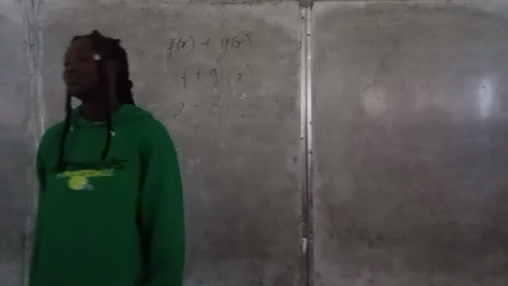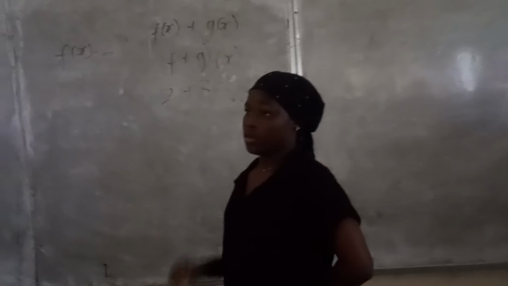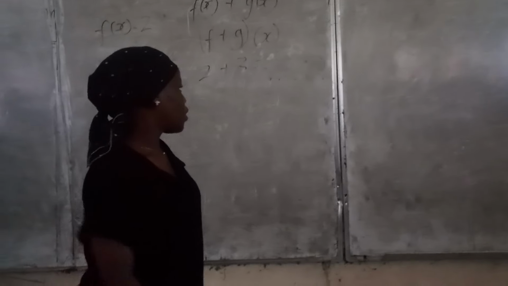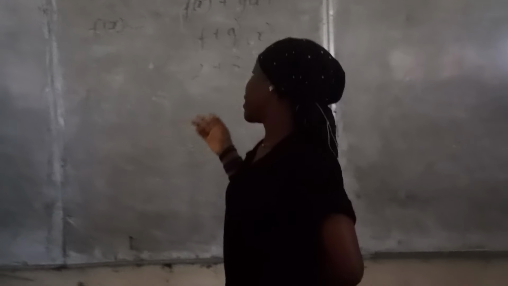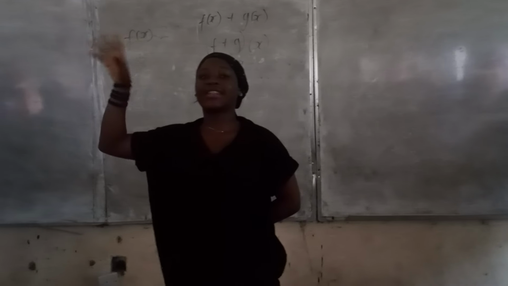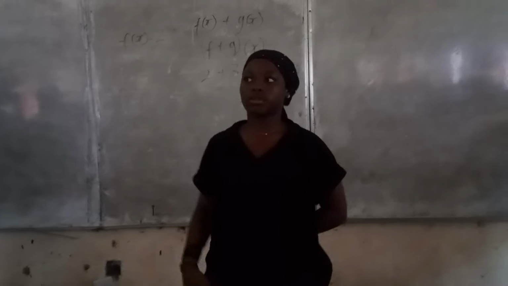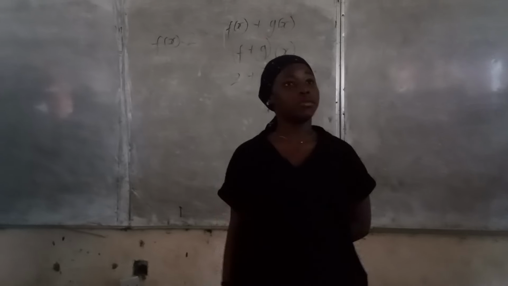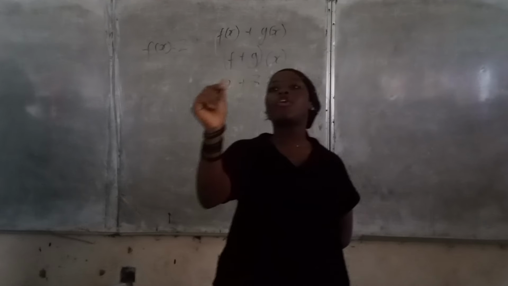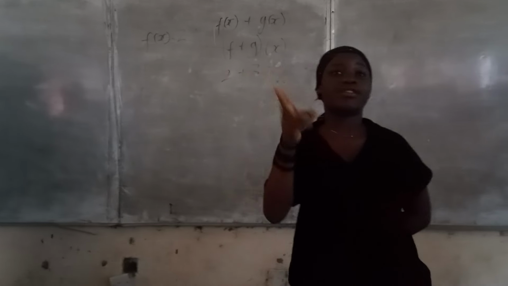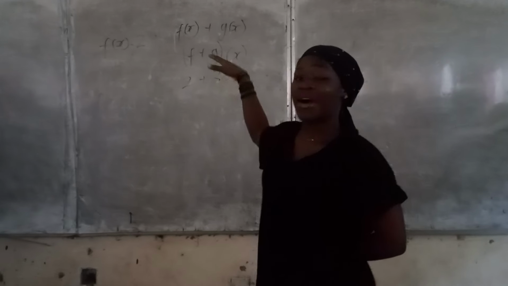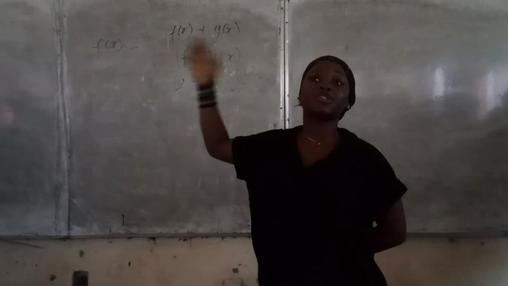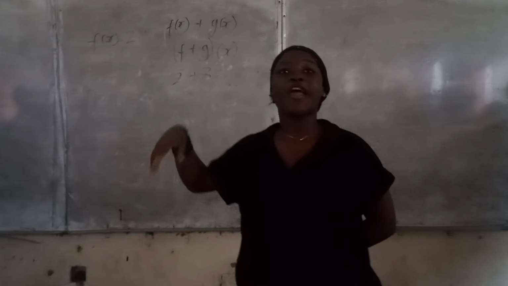Come and tell us what you have learned about algebraic combination of functions. Algebraic combination of functions is all about when you are given the power. Algebraic function deals with combination of division, addition, subtraction, and it's always about the power. If there's a multiplication, you add the power. If it's not multiplication, you write that power.